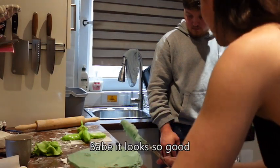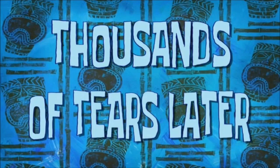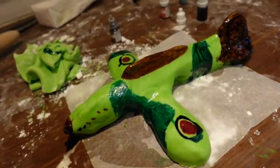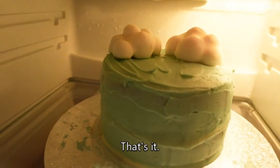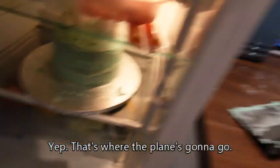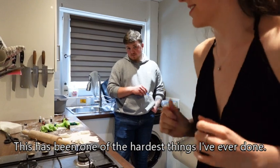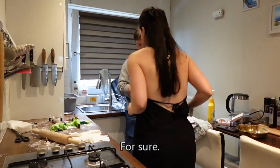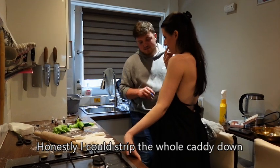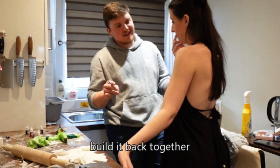Babe, it looks so good! You made that. Out of nothing. Thousands of tears later. That's it. Yeah. That's where the plane's gonna go. This has been one of the hardest things I've ever done. For sure. This is the hardest creative thing I've ever done. Yeah. Honestly, I could strip the whole caddy down, paint it, build it back together, and it'd be easier than this.